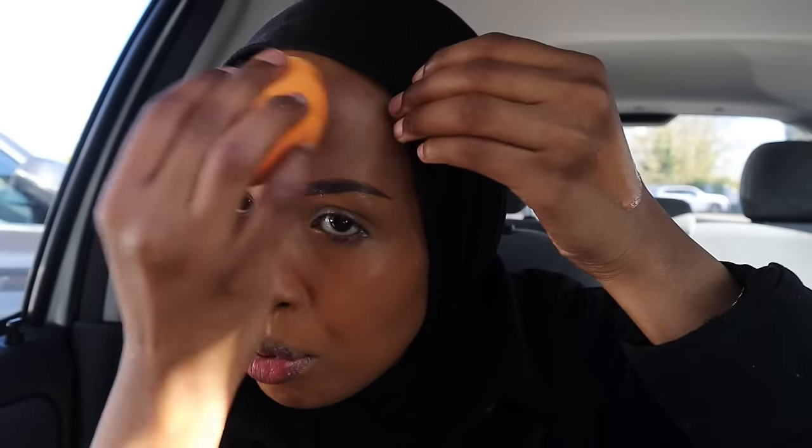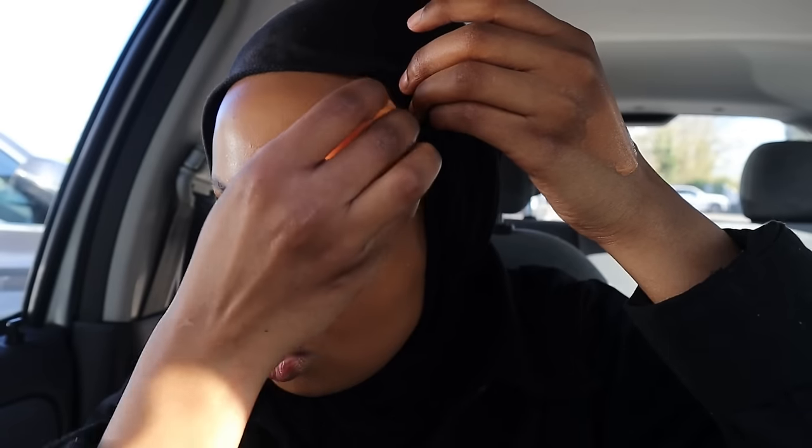And then you do the forehead. The forehead is also important, guys. Some people don't put foundation on their foreheads. That's your choice at the end of the day. I put it because I want my face to seem like it's the same color. Just make sure you blended it all in, guys.